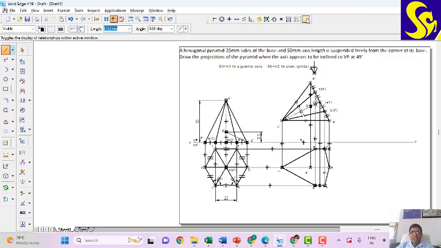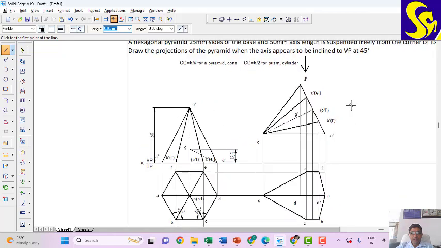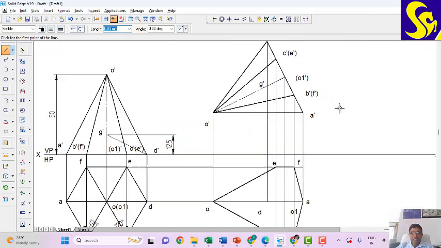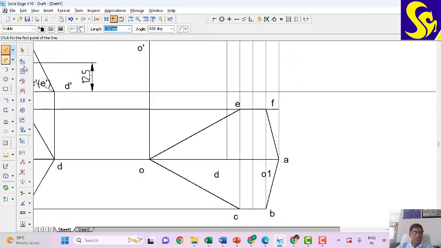Now when the observer is viewing from this end, the base is nearer to the observer, therefore the base is visible in the top view. So I'll be connecting all the corners of the base with the visible line. So that is from C to D, then D to E.